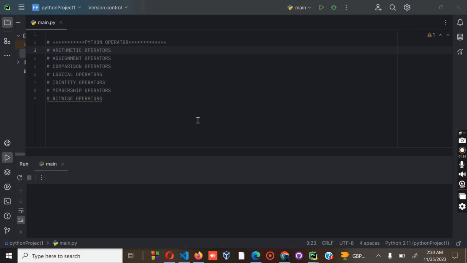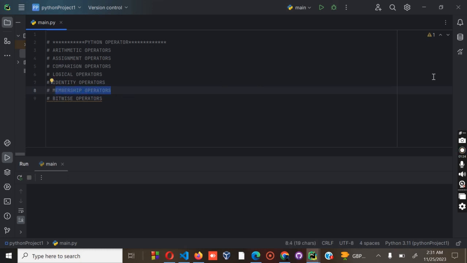So we will cover these categories. Category 1, we have arithmetic operators. Category 2, assignment operators, comparison operators, logical operators, identity operators, membership, and lastly the bitwise operators.